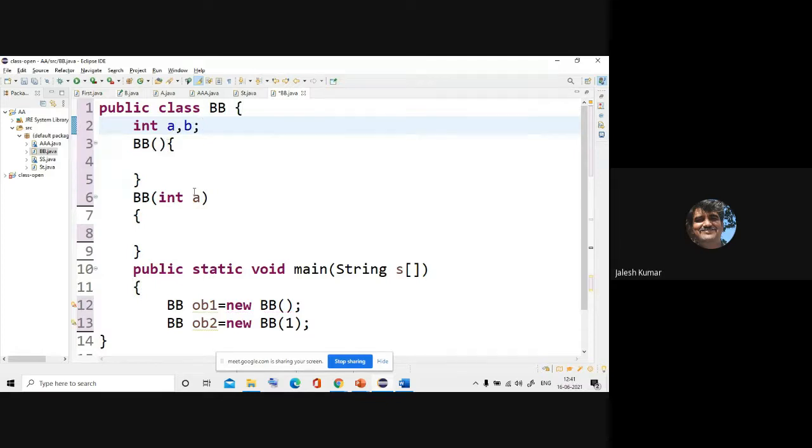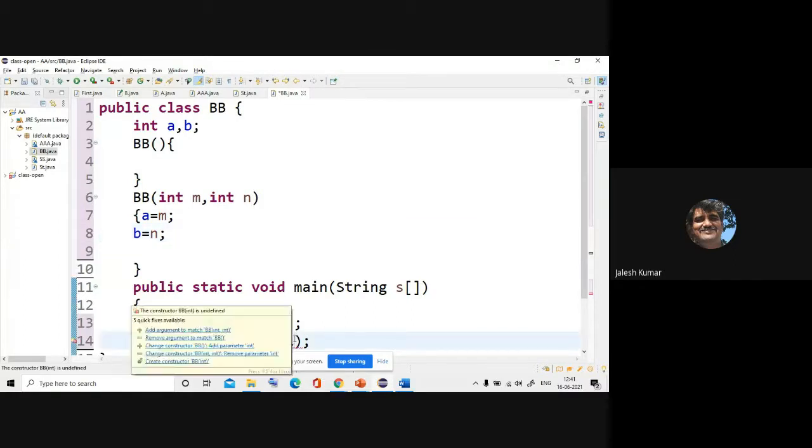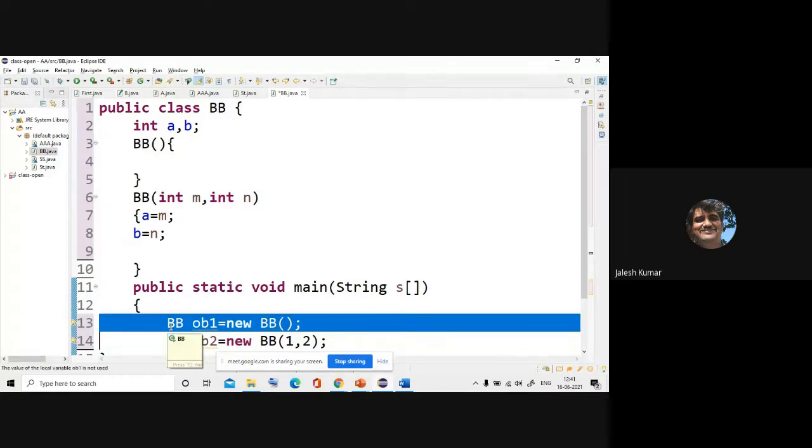Default constructor, let it be, and we'll declare two more variables which I am passing, and I am assigning them to local variables. Here I'm passing two values. Anyway, this is not needed here.